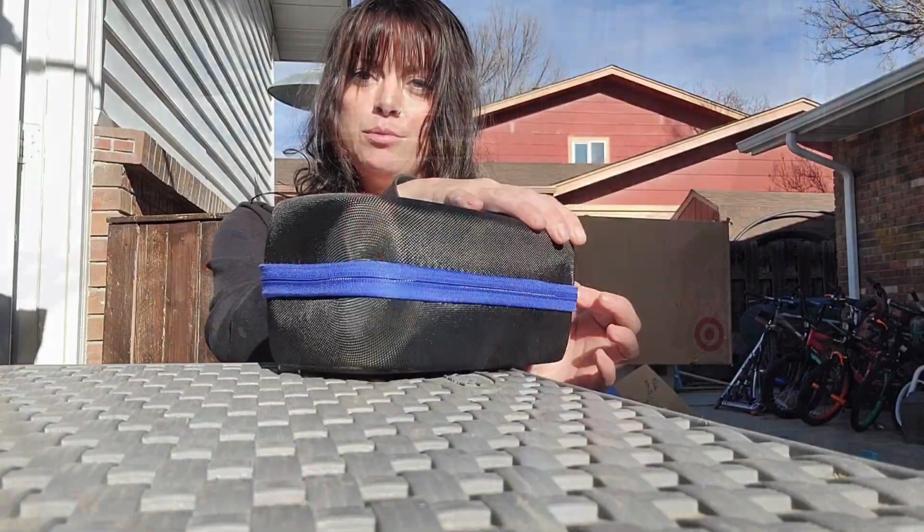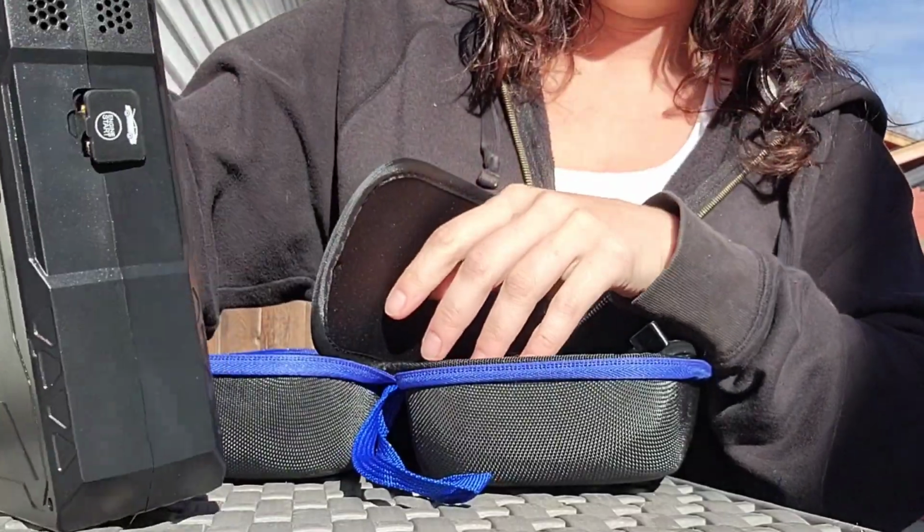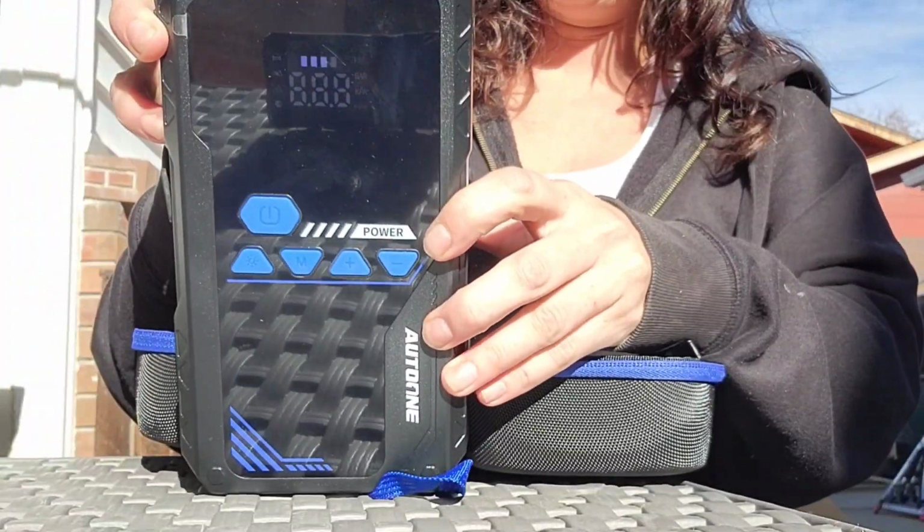We got the old American flag football, which is definitely lacking in the air department. So we're gonna pump it up. Let's see how well it works. You gotta hold it. Okay. Now it's powered.